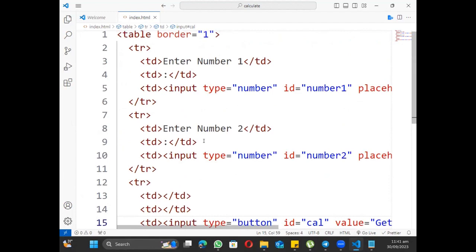The code I've written here, what is it supposed to do for me? It is supposed to draw a table, show all the table lines. It will give me 3 rows. In the first row of the table, there would be number 1, number 2, and nothing. In the second row of the table, there will be column and column. And in the last row of the table, there will be a place for someone to type a number, a place for someone to type a number, and then at the bottom, there will be a button.